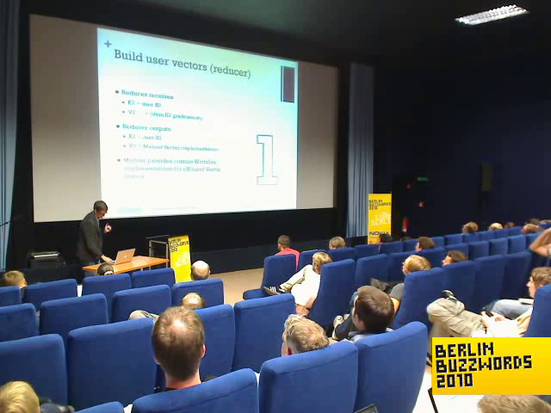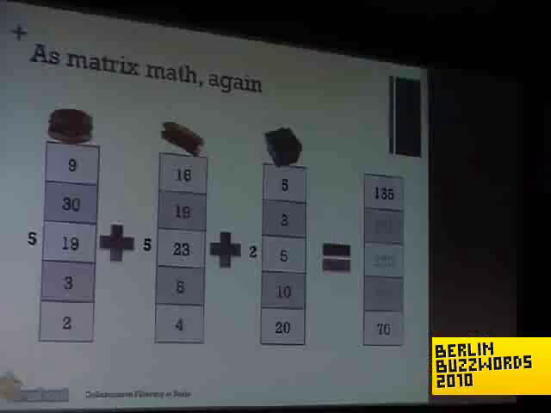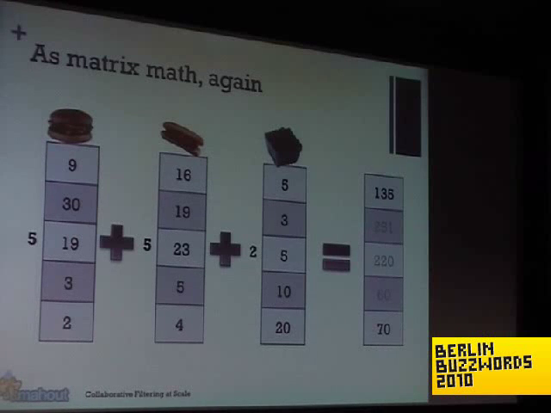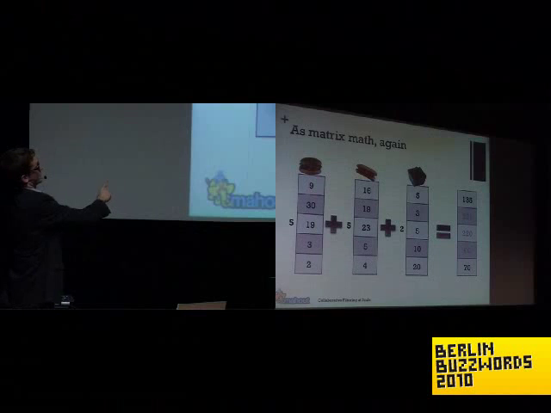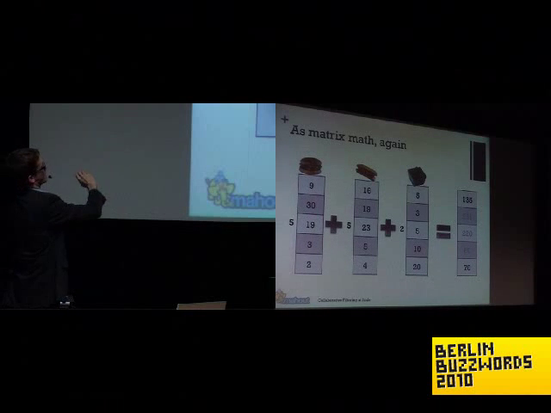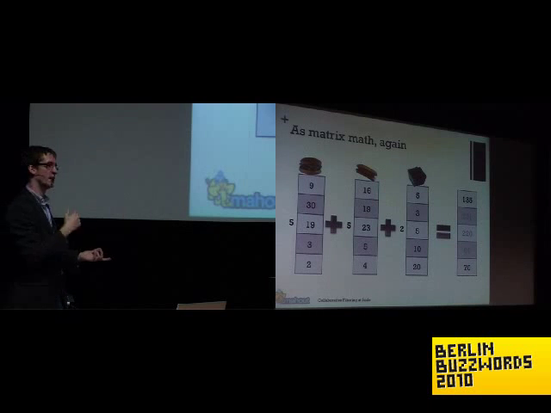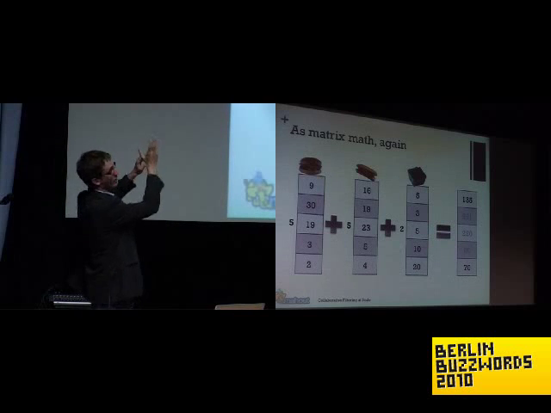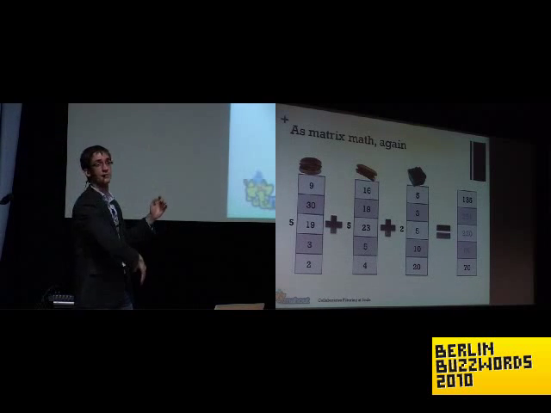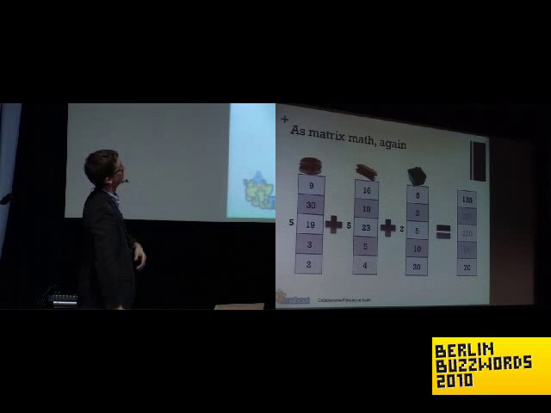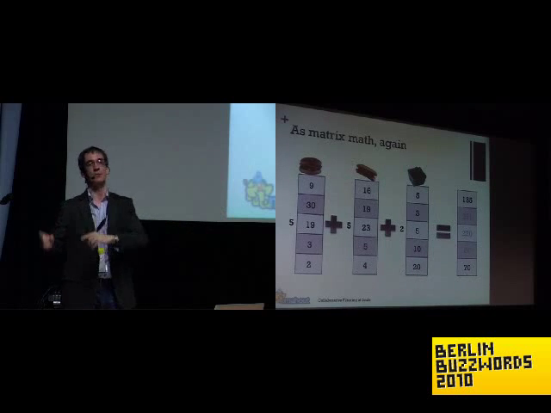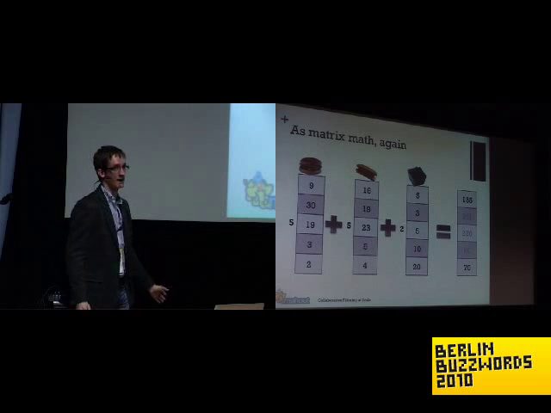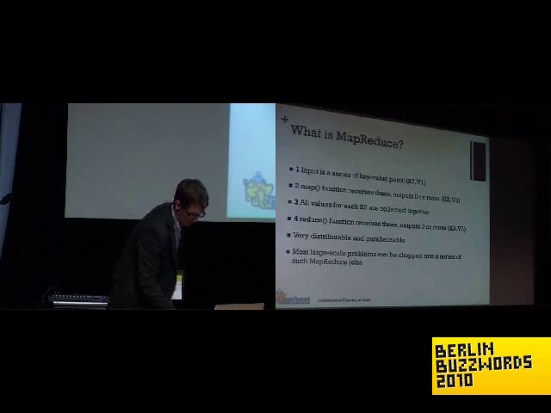So what this is setting us up for is this stage. What I've just described is collecting the fives, these fives, fives, and twos, these coefficients, and the columns. We want to output those so we can collect them together by item. So here what I've done is actually computed this product for every item that one user has a preference for. What we're actually going to do is compute this little product for all the hamburger pairs, all the users that like hamburgers. So output all these in one go. And then likewise for the hot dogs and so on, and then add them up later. So we're not going to do it by user, but rather do these products by item, and then do the sum later. So that's what's going on in phase three.